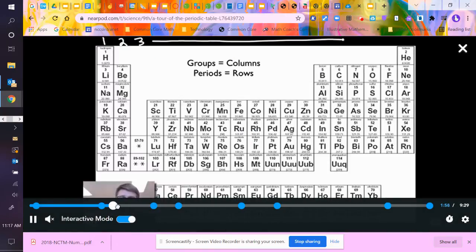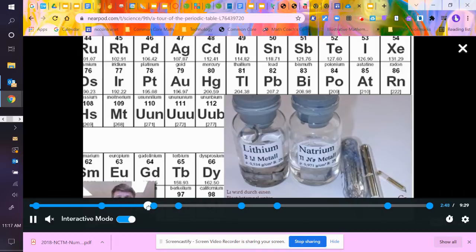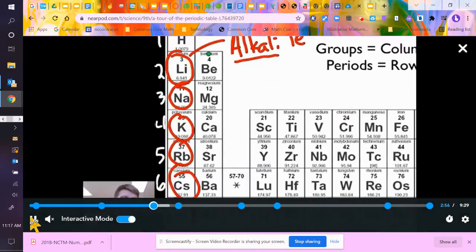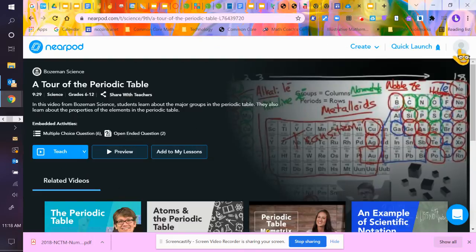What's the next question it's going to be asking me? Again, I can go through and see the type of instruction that's going to be in here. And it'll continue playing, and I'll see the questions that are going to stop. See, it stops here. How many groups are there? And so on and so forth. Okay, so that allows me to really get an idea of whether I like that or not. And here again, I can add it to my lesson.